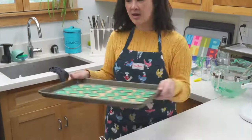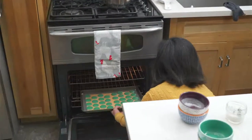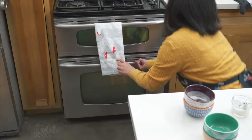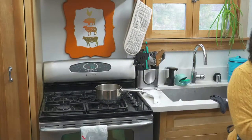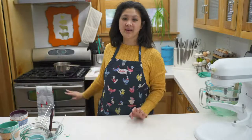All right, into the oven. Middle rack. And here, I'm gonna put 12 minutes to be safe. All right, so, oh, there we go. Moment of truth, these are baking in the oven.